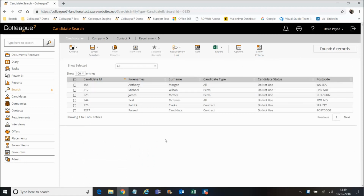Those will then come through. And what you've always had is an option here when you hit add to add to these records. So if you wanted to save this search result and then add to it over and over with additional records, perhaps building your own hot list of certain types of records that relate to a certain subject.